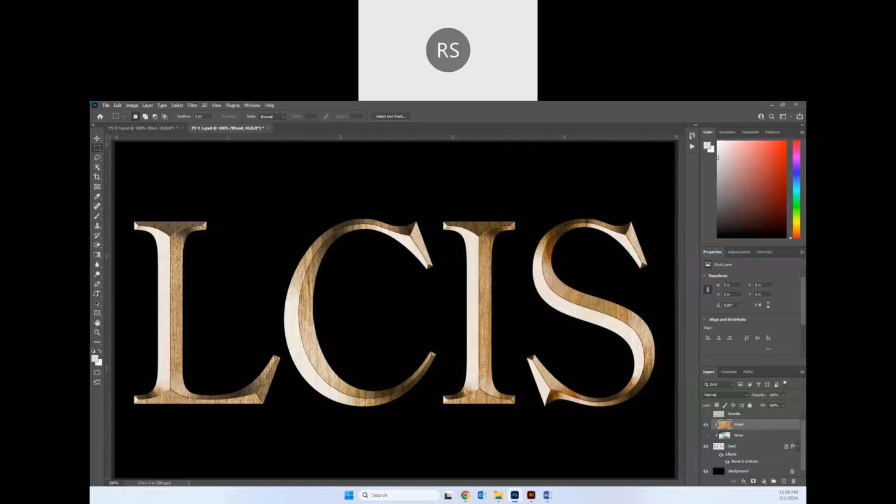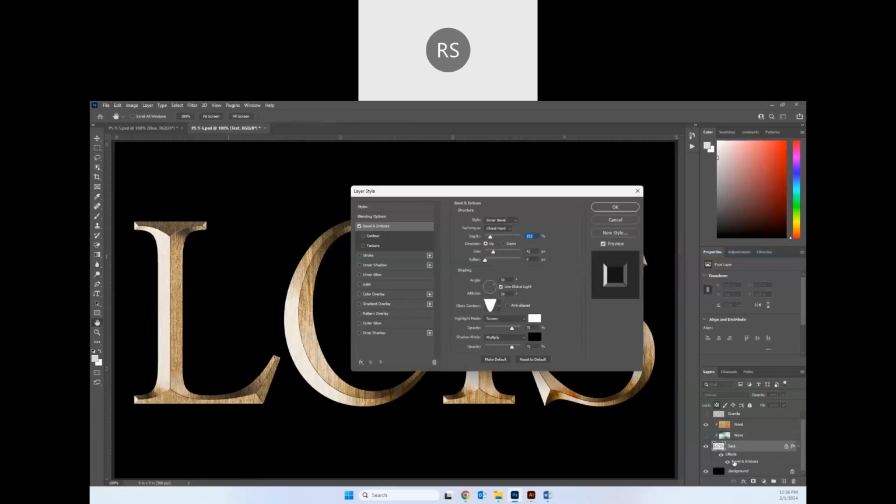It's shiny because of the bevel and emboss layer effect that's been applied. So we're going to work on this bevel and emboss in here. So let's change the gloss contour.